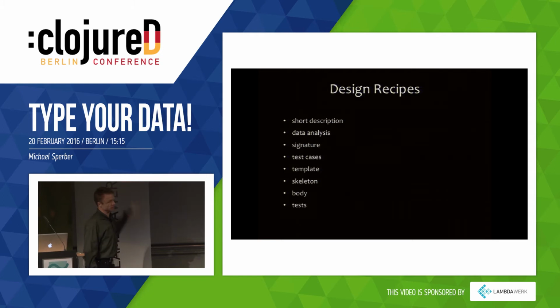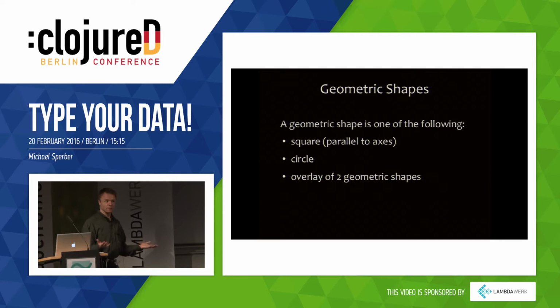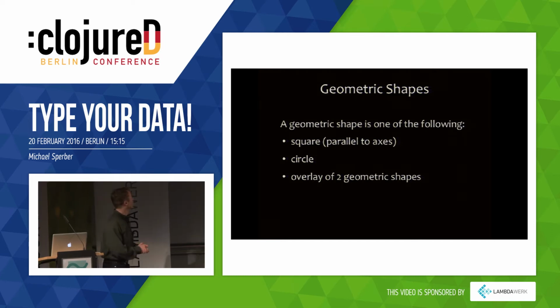I'll talk a little bit about some of the other aspects there as well. As a professional programmer, you might think, I'm a professional, I've done this for many years, I don't need no stinking steps, but it really helps beginners, and I think it also helps professionals. So I'll illustrate that using a classic example that we often use in many different contexts called geometric shapes. This is a small portion of a classic problem posed by the US Navy on what's called a geometric region server, which is about the spheres of influence of Navy ships at sea.